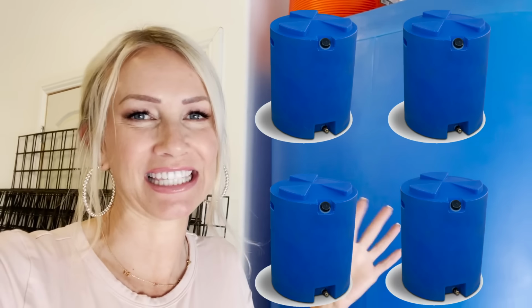Anyway, we've got those in case of a bigger emergency, but the rest of the food I try to keep as a 3 to 6 month supply and always handy. And then I have water to add to that. In our garage, we have this great big 250-gallon water tank, and in our other garage, we have five 50-gallon water tanks. So we have about 500 gallons of water. Again, in case of an emergency, we can rotate it through.